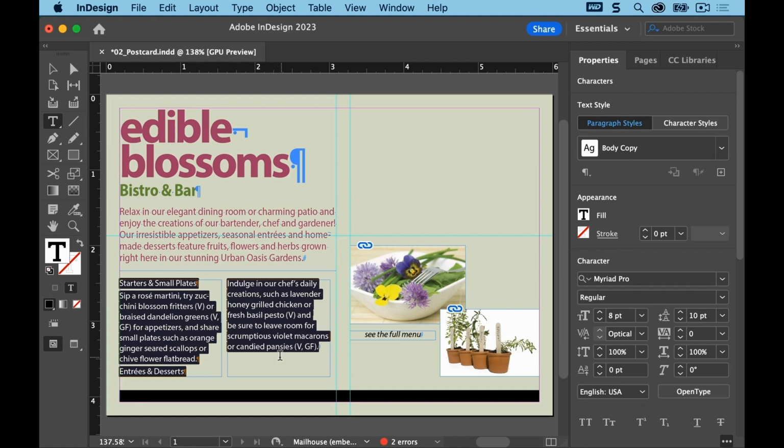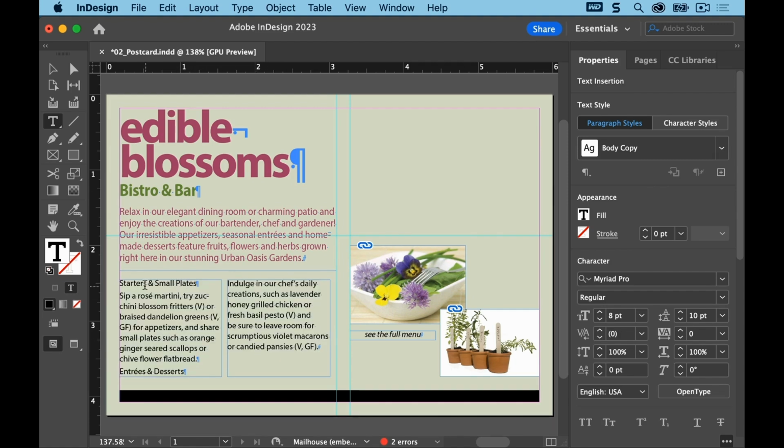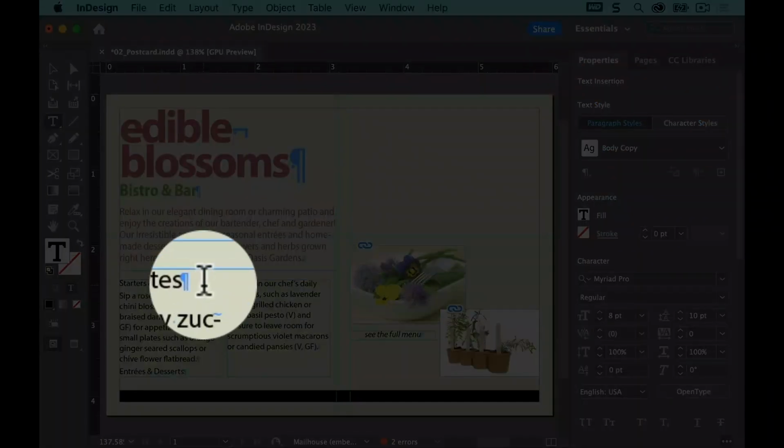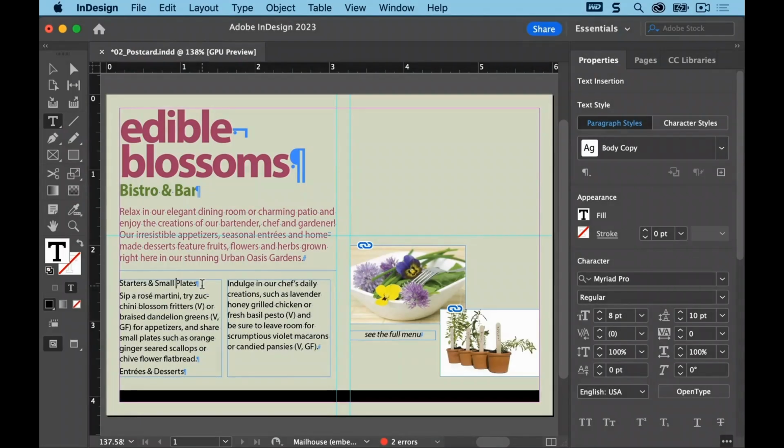Using the Type tool, click in the first line of the text in the story, Starters and Small Plates. As you can see from the hidden character, the paragraph return, at the end of the line, this line is actually its own paragraph. Therefore, it can be formatted with a paragraph style.